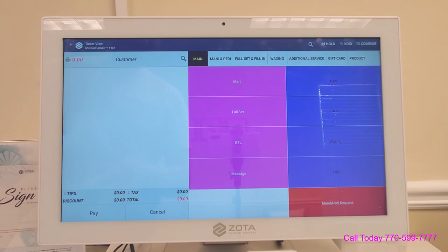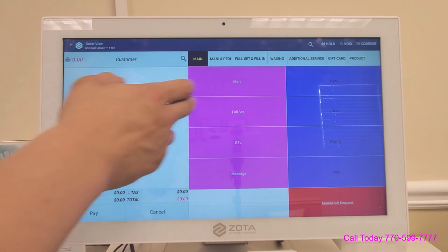The way to do the points, you can do it based on sign-ins. They can sign in 5 times and get the 6th visit with a certain discount or promotion, or they can do 10 times coming in. Depending on the services they're using, they can get a discount on the next visit, whichever way you set it up. So either by visits or by dollar amounts. Let's say $1 is 1 point. If they get to $100, then how much are you willing to give them? We can set all that up for you in the back end.